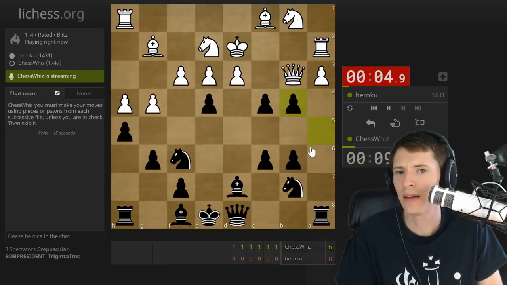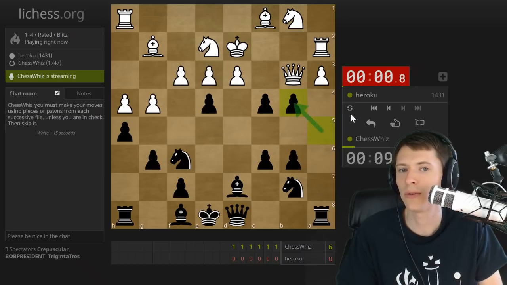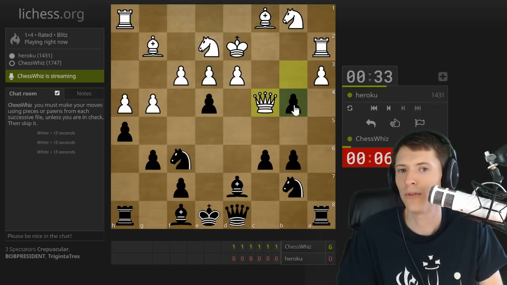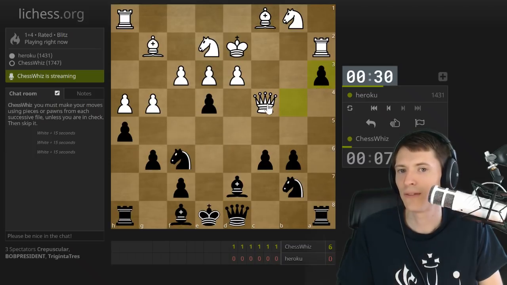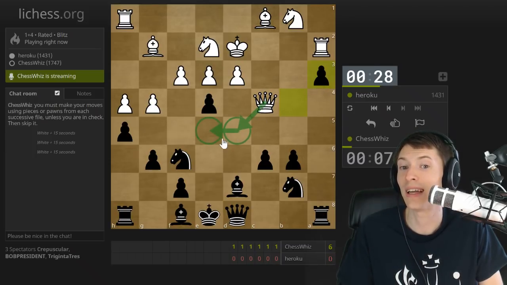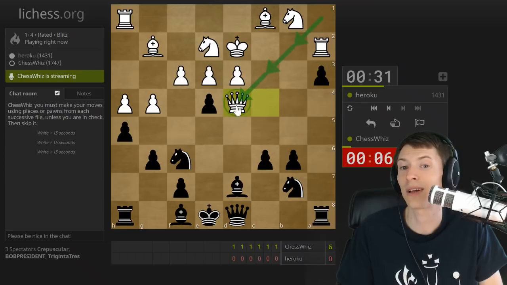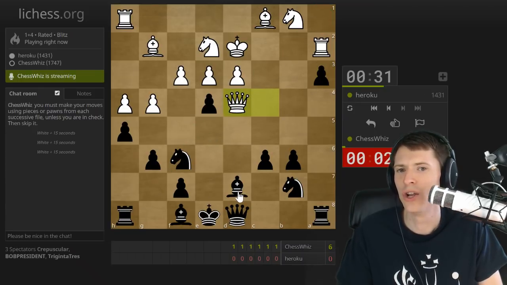So now it's B. Oh, he's coming up with this alphabet strat where you just... Oh, I'm doing the same thing. Yeah, don't run out of time, Heroku. Where you can move and move and move and move. B time. Because now it's C time. Because if you just go to the next file, you can move that piece again. You can move the same piece 8 times. You'd be like, nom, nom, nom, nom, and capture everything. Look, he's doing it. No.